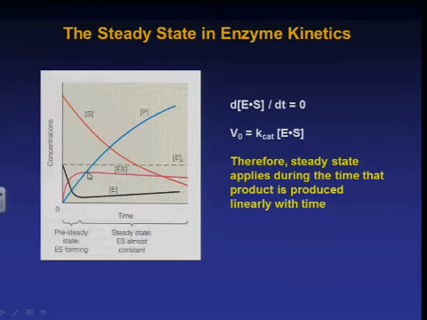During that time, where the velocity of the reaction is constant, remember we talk about the velocity being a tangent, or when you plot the product concentration versus time, it's going to be a straight line. So during that time, that is when ES is constant. If ES is constant and the velocity is that times the k cat, then the velocity is constant. Okay? So what their model was, when the enzyme and the substrate come together, they form this intermediate, and that intermediate concentration is going to be constant for most of the reaction.